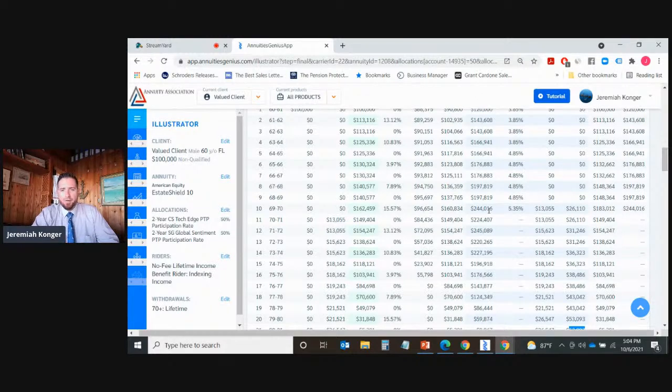I always say to be conservative. At the end of the day, you have to ask yourself, would you still be happy if these income values performed at half of the interest credit? So to be conservative, and if you can answer yes to that, then anything above that is just icing on the cake. The key thing to understand is that these are insurance products made to put guarantees on a portion of your retirement portfolio, specifically to protect a portion from principal losses due to market volatility, as well as giving them safe growth potential and guaranteed lifetime income.